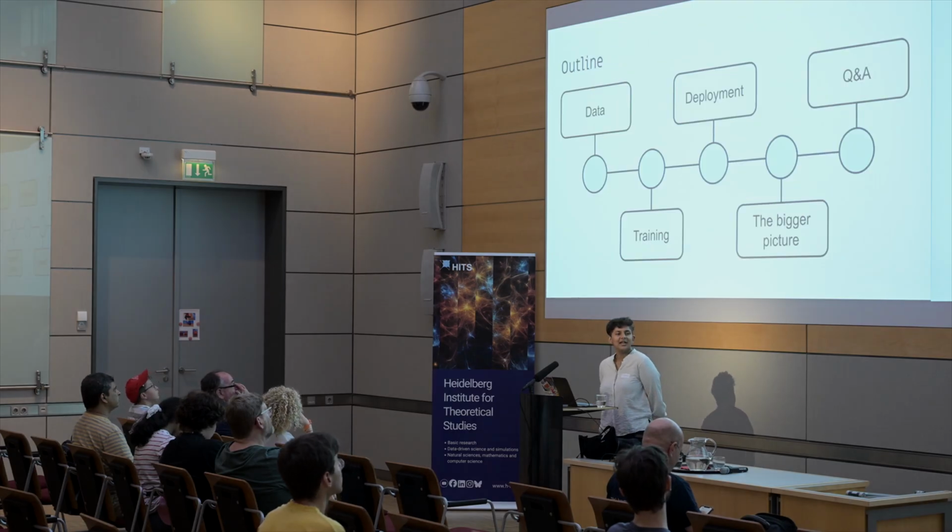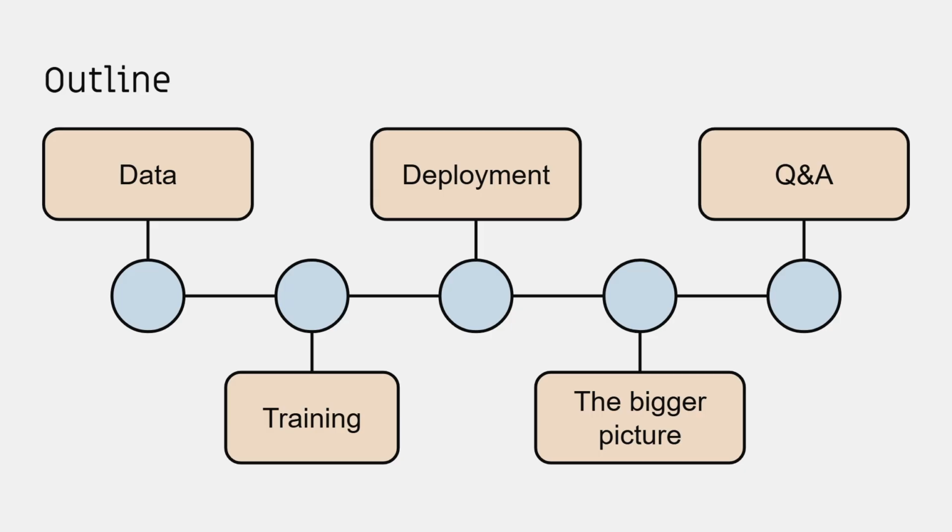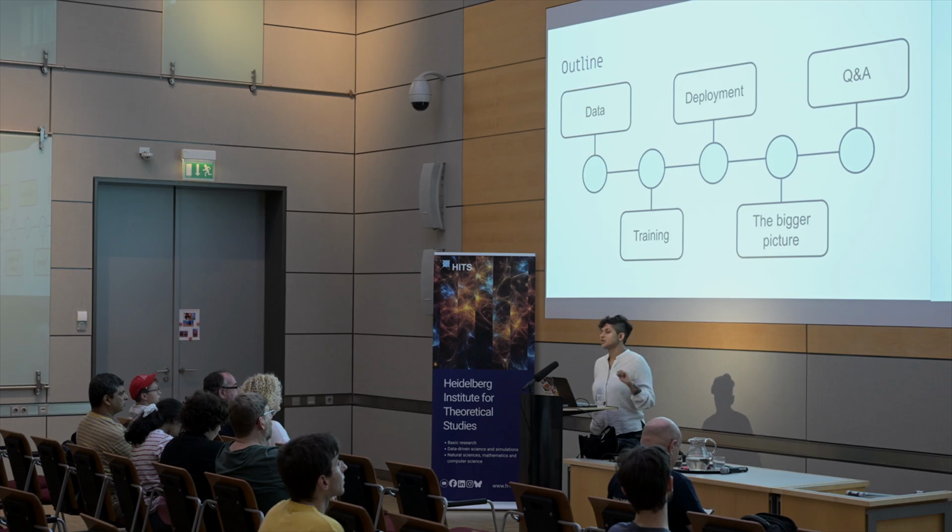My plan essentially is to give you a whirlwind tour of how a large language model comes to be. And at each step along the way, I'm going to discuss some of the ethical issues involved. The three main core parts of the talk are going to be talking about data that goes to train a language model, how a language model is actually trained, and then what happens when it gets deployed. After I'm done with those parts, I will zoom out to the bigger picture, and then we'll have some opportunity for questions.